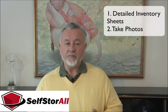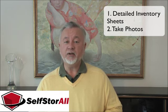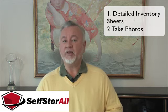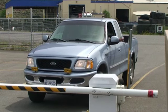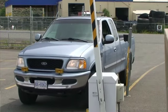We can help you. We're not an insurance company, we're not a broker, but there are a few things that we can do to assist you. First, we have inventory sheets that our manager can give you when you move in. You can fill out a detailed description of what you have and take some photographs. The inventory sheet and the photographs will help a lot if you really have to make any insurance claim — it will help speed up the whole process. The second thing we can do relates to just the way we operate. We are a well-secured, well-maintained facility, and most insurance companies will recognize that and give you a reduction in rates because you're in a qualified, well-run storage facility.